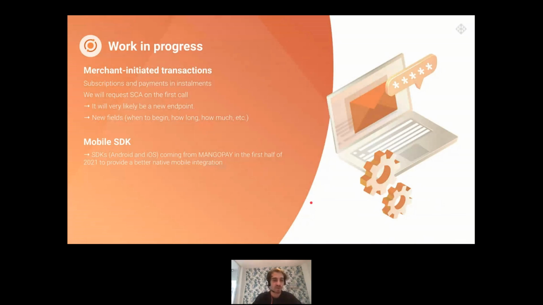The second topic we are working on is a mobile SDK. As you remarked, we allow you to push the browser information, and you need to open a web view on your application in order to collect this information.